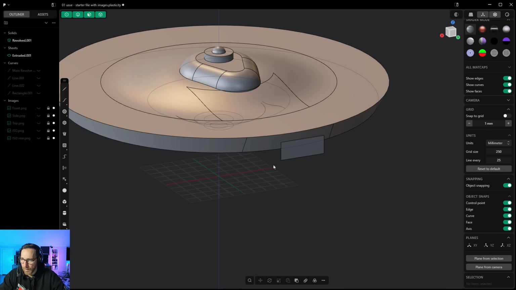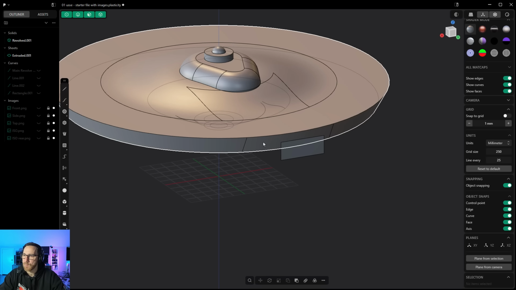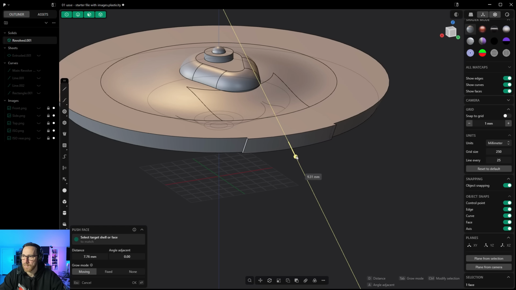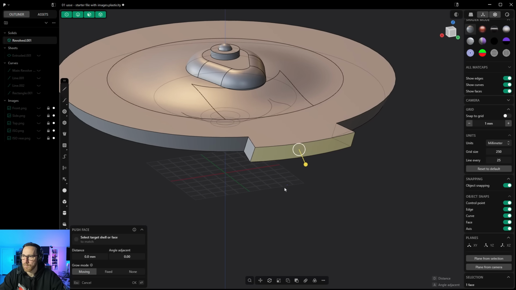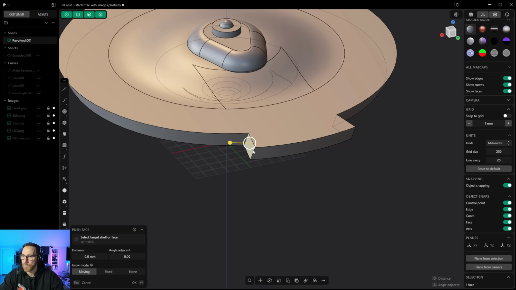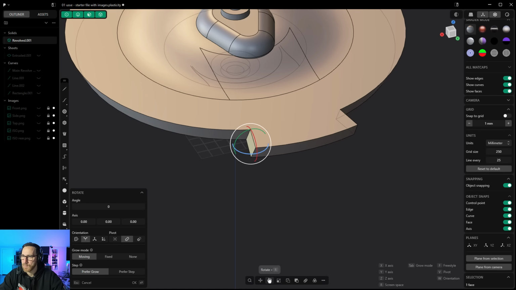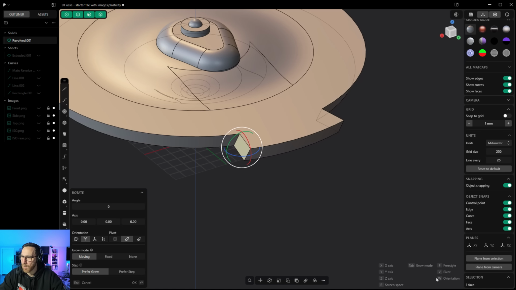The easier way, because we already have to do things like imprint already, the easier way to do this, and I'm going to hide the sheet for now, is to do the imprint, just select this face and pull it out. And you can pull it out to wherever it goes. And then if we need to rotate these faces, for example, what we can do is select rotate. We can reset our pivot point, so V on the keyboard, and we can put it in this corner, and then we can rotate that face.